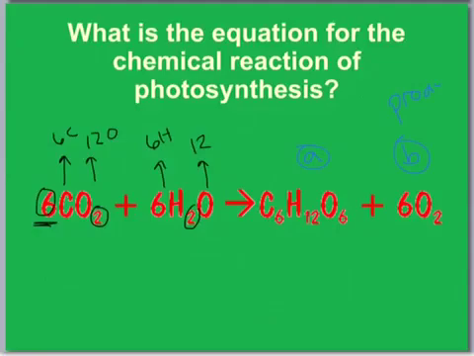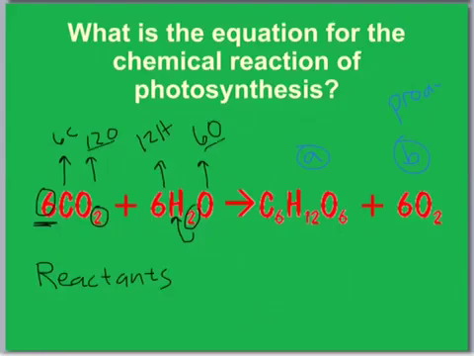Oh, wait a minute, I made a mistake. This number here always goes to the element it's behind. So instead of 6H, I need to go back and fix that. We're going to make that 6 times 2, which is 12H. And then 6 times 1, we have 6 oxygen. So on our reactant side, we have 6 carbon, 12 oxygen, plus 12 hydrogen, and 6 more oxygen. We have a total of 12 and 6, which is 18 oxygen, 6 carbon, and 12 hydrogen. Let's see how we did over here. Are we balanced? Well, let's change colors for this one.